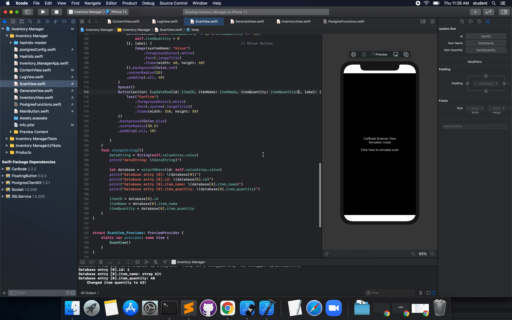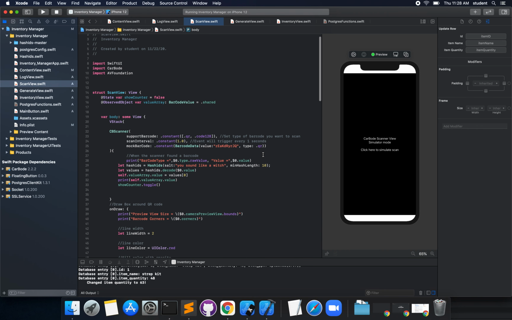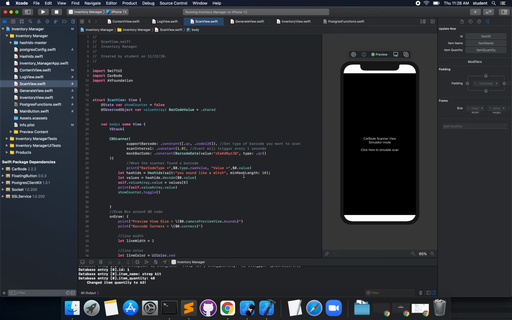The scan view, there's a lot going on here. As you may or may not know, Apple hasn't figured out how to get the camera working on their simulator.